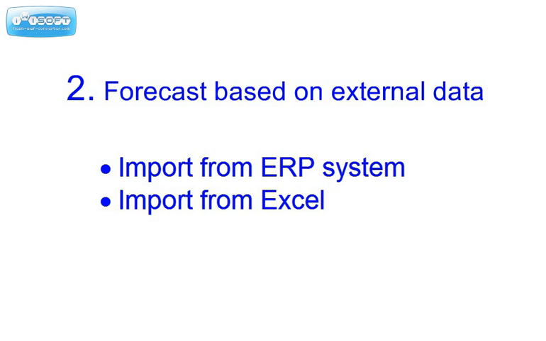There are 2 ways to have a forecast based on external data. The first is to take data from your ERP system, and the second is to import the data from an Excel spreadsheet. This way you can see where things are right now with historical trends for non-salary items, say for the last few years or 6 months, and then average it and use it as a historical where we are going.